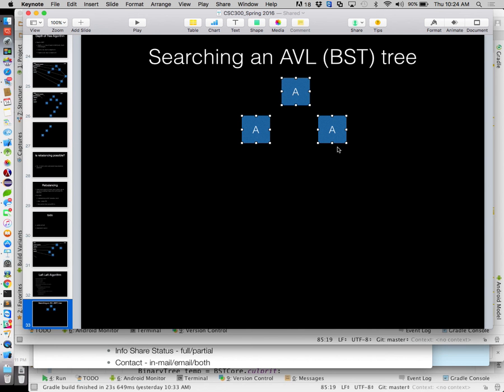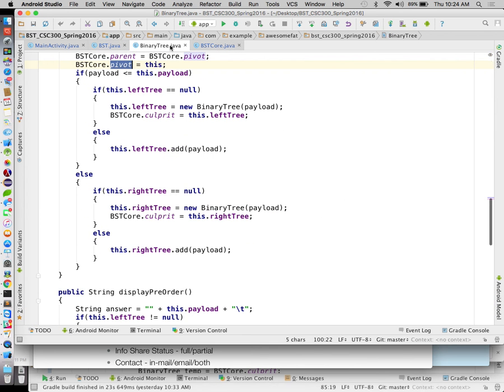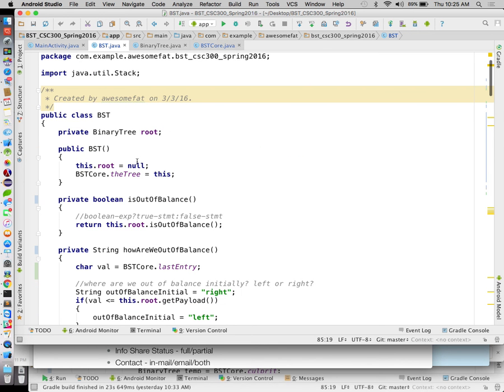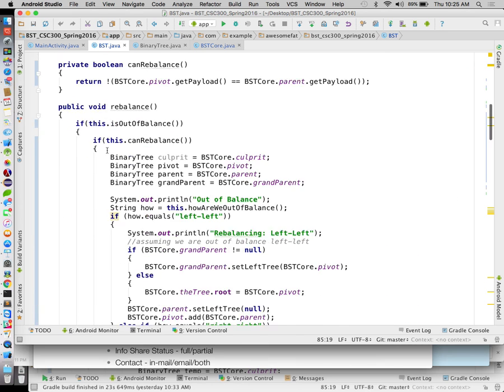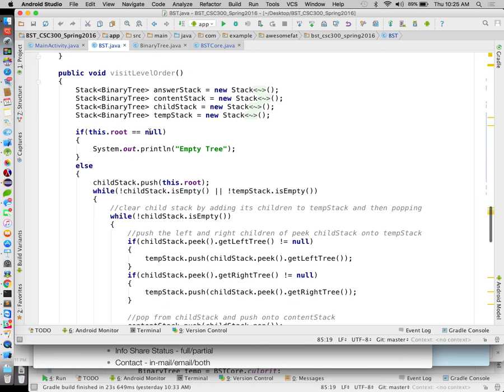It's a trade-off, right? Is searching in level order that much slower than searching depth in order? In order, pre-order, post-order, which all assume the same thing. When you go back to our depth algorithm, I think we just have it display level order or something like that. Let's see. Zoom this guy. Yeah, visit level order.